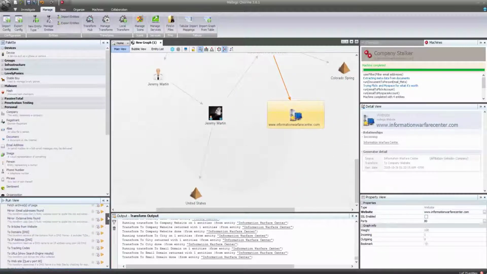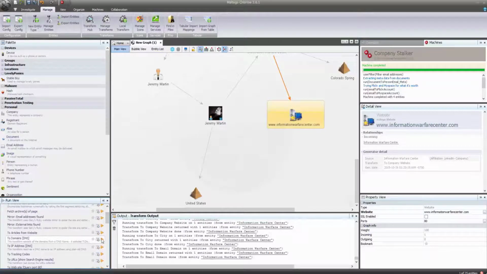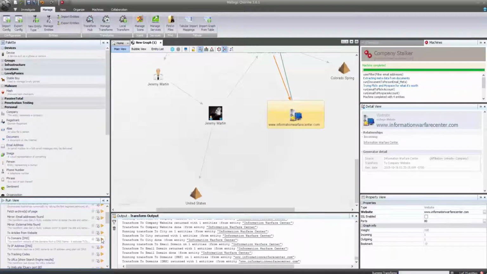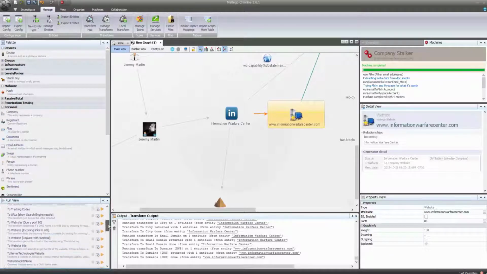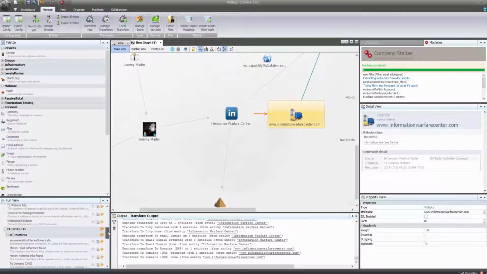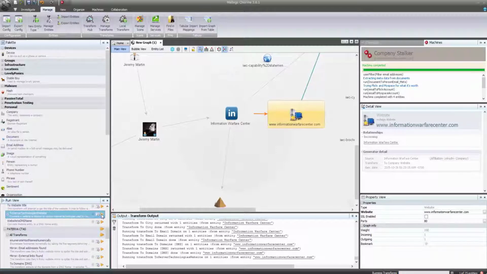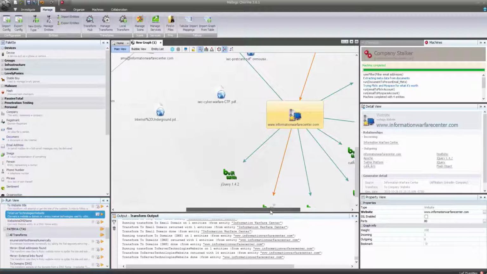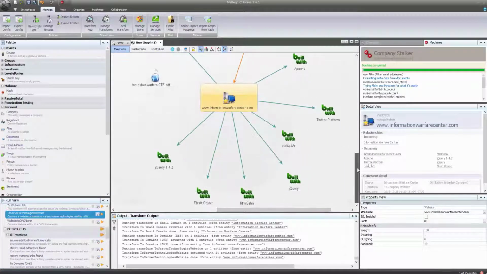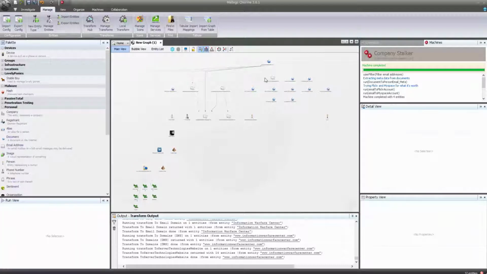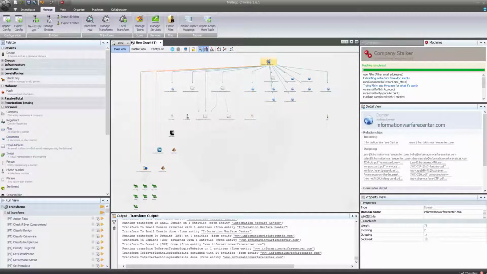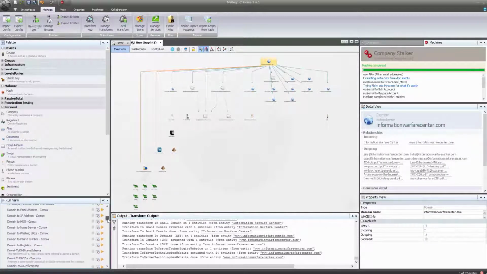So if you see at the very top right, it does say Colorado Springs, and that is where some of the information is based out of. So it's also even able to get location services based out of these. So with the server, of course, it's getting some of the technology, some of the hardware. That could be interesting, may or may not be. So it all comes down to what you're needing the intel for.